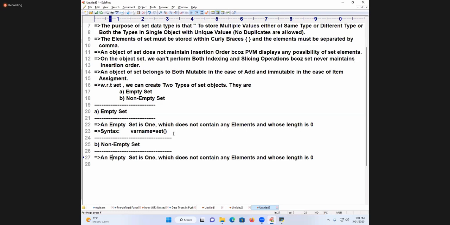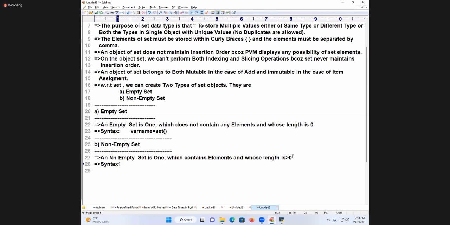A non-empty set is one which contains elements and whose length is greater than 0. What is the syntax? Observe, students.